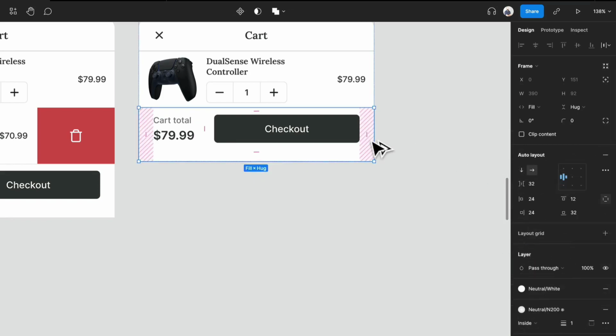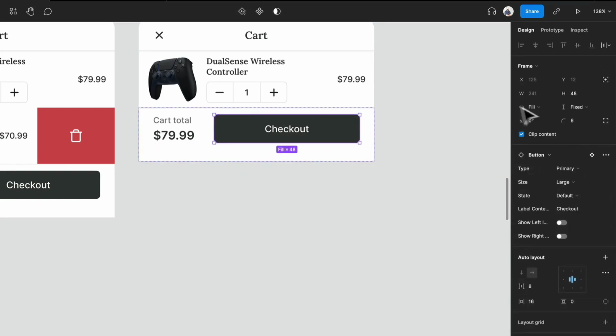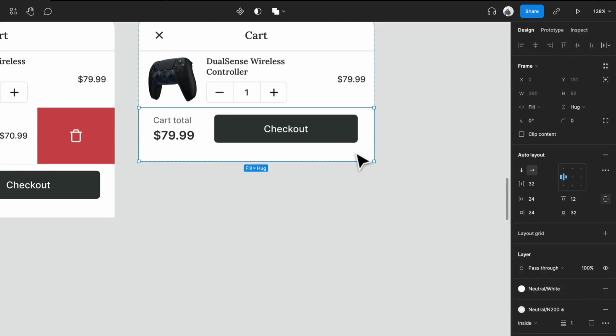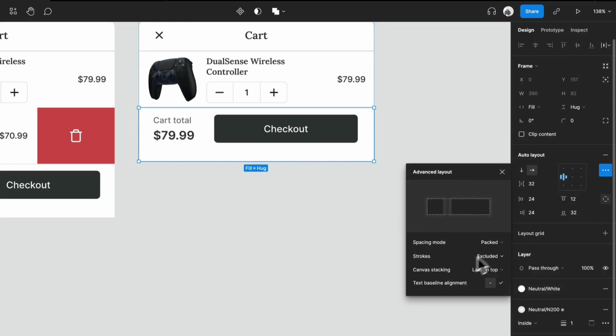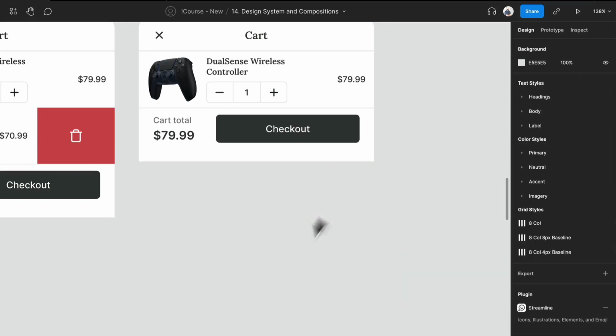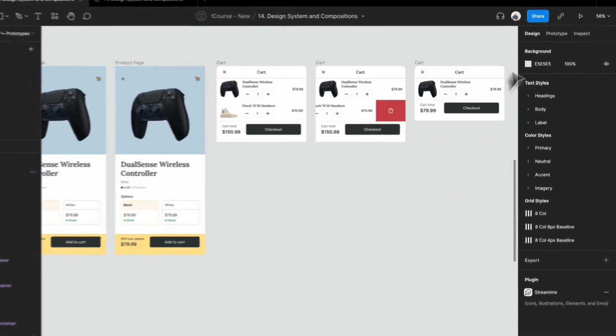Or we can just detach the whole instance. 238, and now we can just have it spaced out, so that we don't have the button going back and forth, back and forth. And I think that'll be it for that flow.